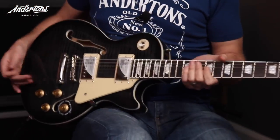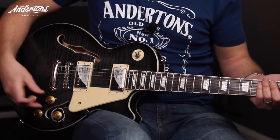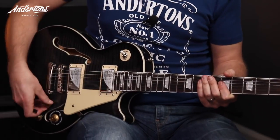That was the bridge pickup. I can coil tap them, which, if you don't know what that means, essentially reduces the output of the humbucker to sound a bit more like a single coil. So here's full fat humbucker mode. And then coil tapped.